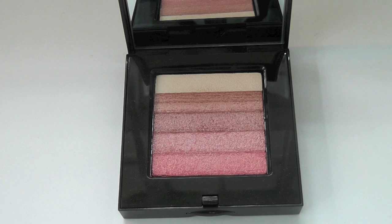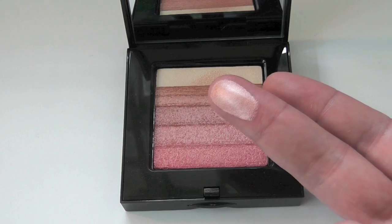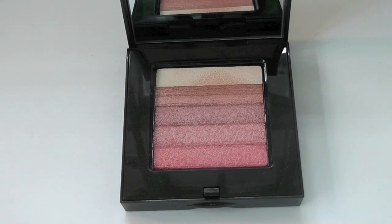This can also be used as a highlighter as opposed to a blush on slightly deeper than tan, light ebony skin tones. Swatching the color, you can see that it's incredibly shimmery, and when applied to the back of the hand, it has almost a sort of peachy glow to it. These can be used as highlighters on the face, to highlight the Cupid's bow, and also on the eyes as well, so they're multitasking.